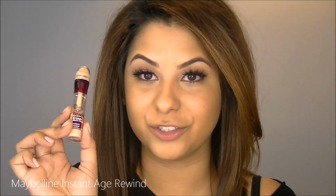So I'm going to move on and start to highlight underneath my eye area. So for underneath my eyes, I like to use something with more of a liquid consistency. So the one I'm going to use in this video to brighten is the Maybelline Instant Age Rewind, which is an eraser for dark circles. And if you're looking for a bareMinerals product that does basically the same thing, you can try the Stroke of Light. The one I like to use is in number 2. So if you're close to my complexion, or if you have more of a golden undertone, then you can use Luminous 2.